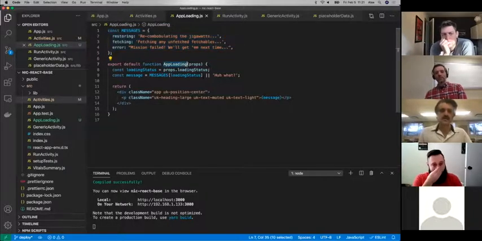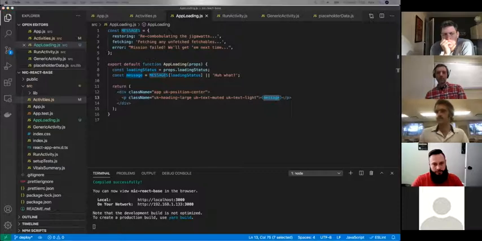Then we have our AppLoading component. It has a prop called loadingStatus. That's a string, and it's going to grab an appropriate string from our list here and return a tiny bit of markup displaying the message. So probably fairly familiar at this point.